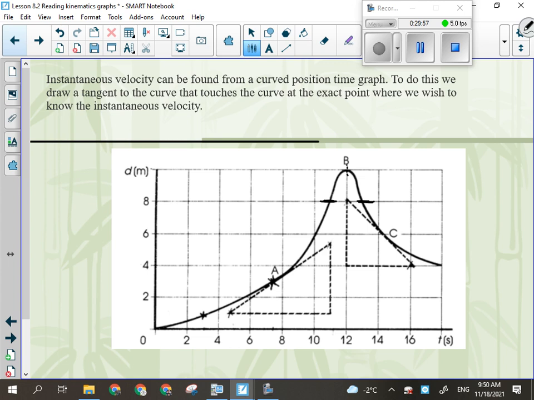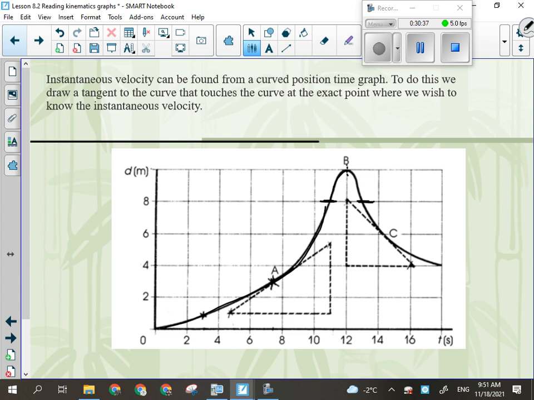So what is this a graph of? A graph of someone throwing something up in the air. During this part of the graph is where they're actually accelerating the object and throwing it upwards. It's still in contact with their hand and going faster and faster. As soon as it leaves their hand, what does it start to do? Right, gravity starts to pull it back to Earth, and so it starts to slow down, slow down, slow down.